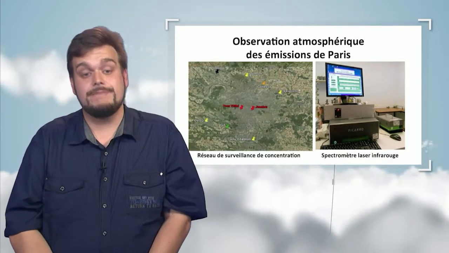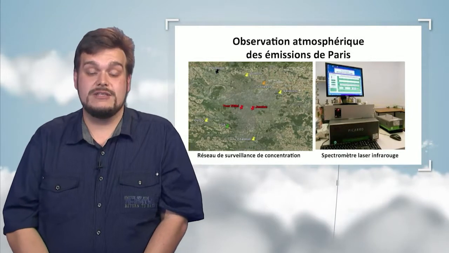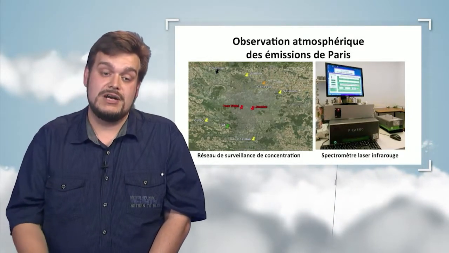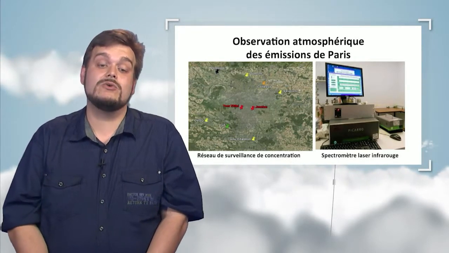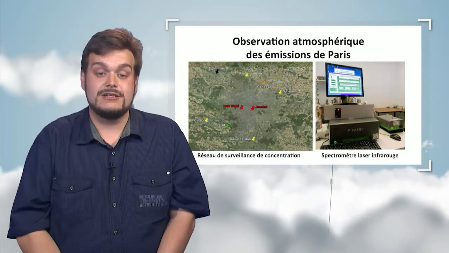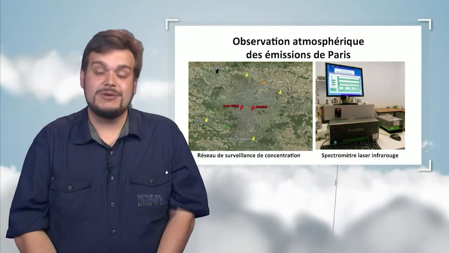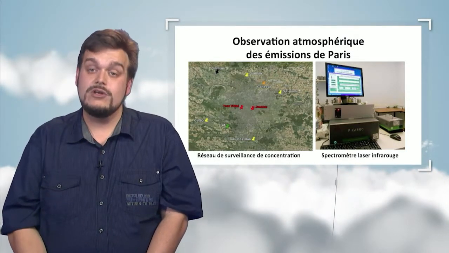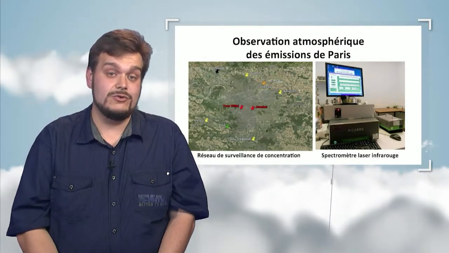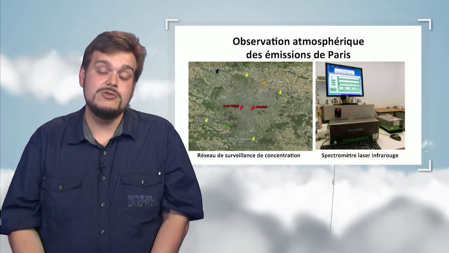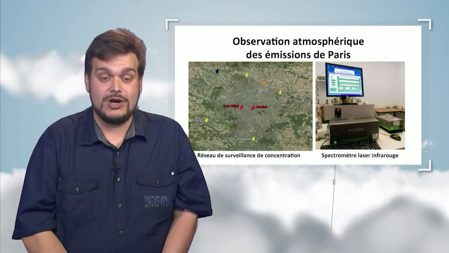To quantify the gradient, we're lucky in Paris because there is a monitoring center. The network has several sites southwest and northeast of Paris, allowing us to measure CO2 concentration as an air mass travels above the city. On the right-hand side, we see an infrared laser spectrometer — the equipment used in the monitoring center. CO2 molecules are capable of absorbing infrared rays, so the spectrometer reads the infrared light to measure CO2 concentration in the air.